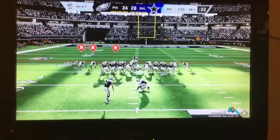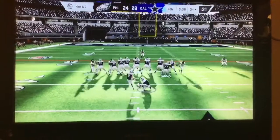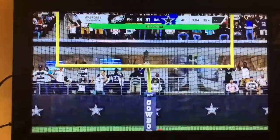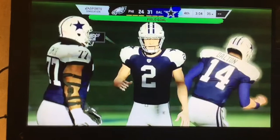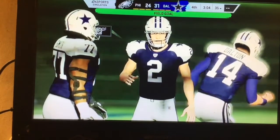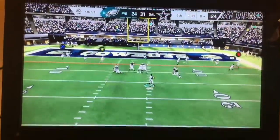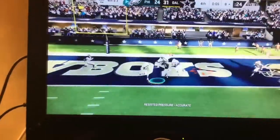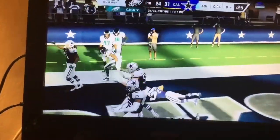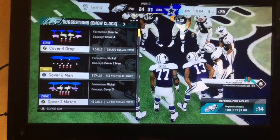Eagles defense held firm, though, and Greg Zuerlein is forced to attempt another field goal, this one from 51. He knocks it through. In the first 2 games of the season, 5 field goals combined to 50+. 1 for the Bengals, 2 for Matt Prater, and then 2 for Greg Zuerlein. Eagles with one last chance, 9 seconds remaining. Carson Wentz to the end zone, batted up in the air multiple times, out of the hands of Greg Ward Jr., and the Cowboys hang on to win it 31-24.